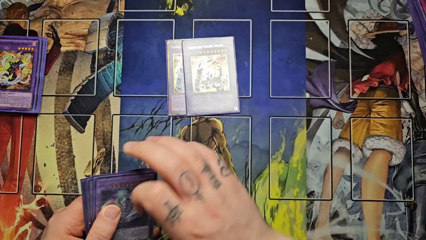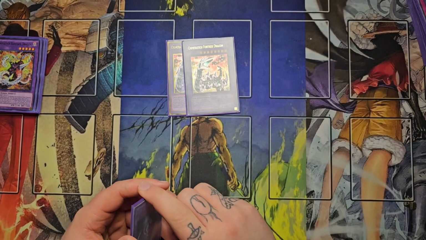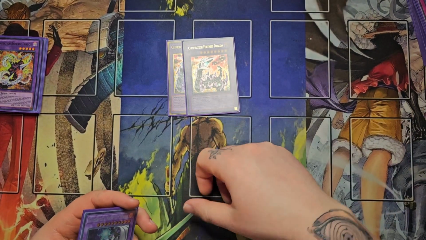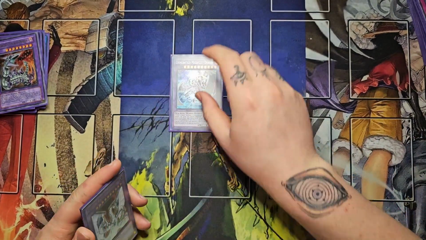We're playing two Fortress Dragon, because this can steal any machines on the field, so you can just take over their stuff, play any Cyber Dragon, and then you basically wipe their board and have a 2k attacker on the field. Really nice. Playing one Mega Fleet.